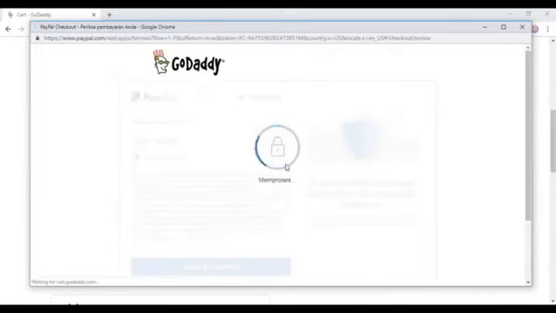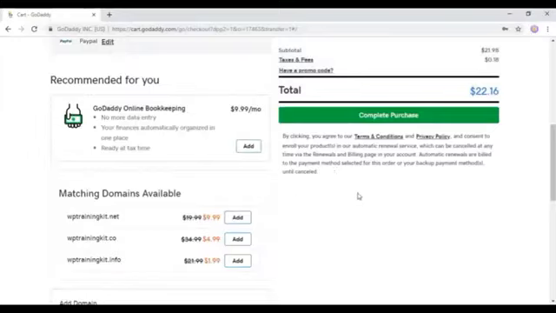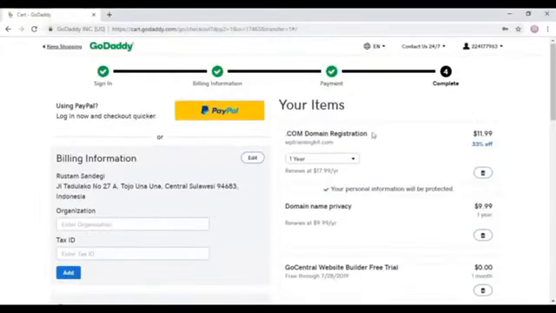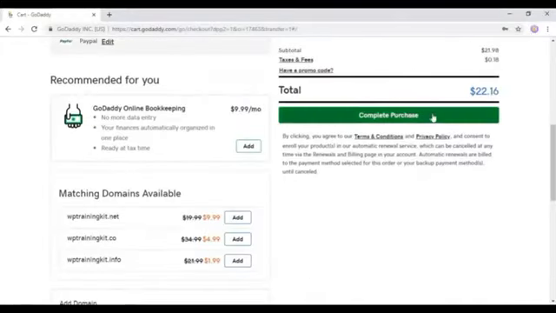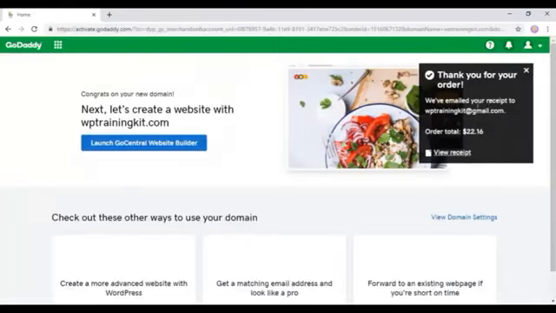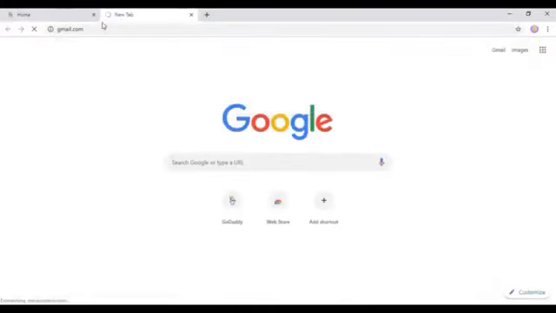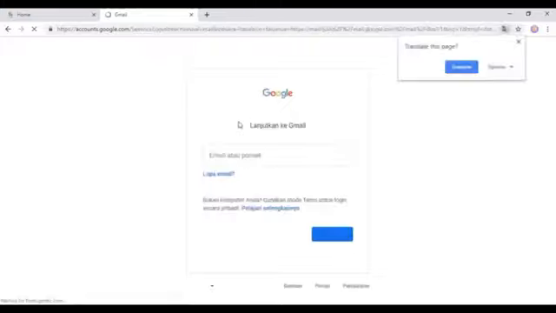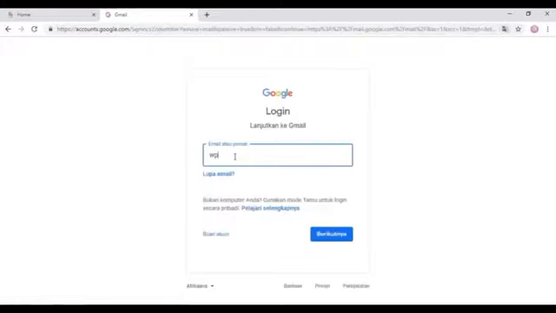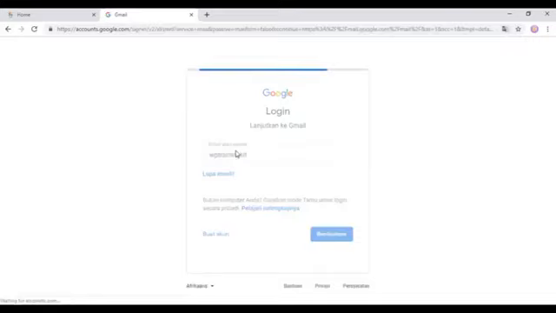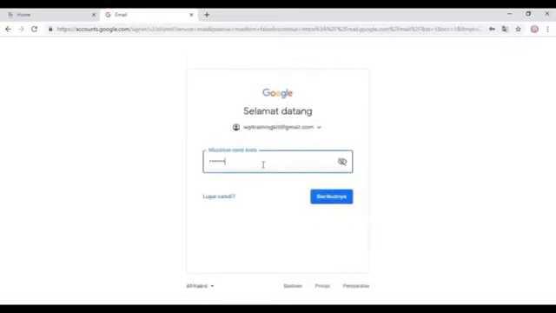Now we are back on GoDaddy's checkout page, and here in the right bottom, it is showing Complete Purchase button. Click on it. It will take a moment. So here a pop-up appeared, confirming our purchase. They have emailed us the receipt on our mail ID, which we have inserted during checkout. Here it is. Now we have to log into our given email account. It's my Gmail ID here, so I'll go to my Gmail login page. Here I will enter my Gmail ID and password and press Enter.